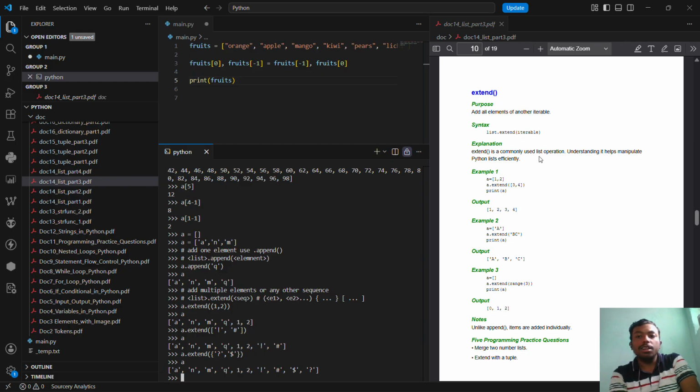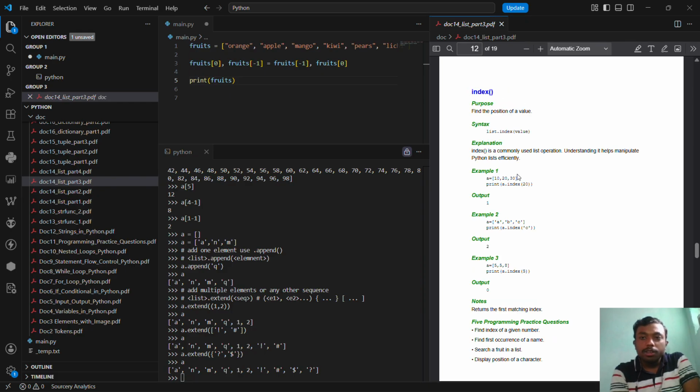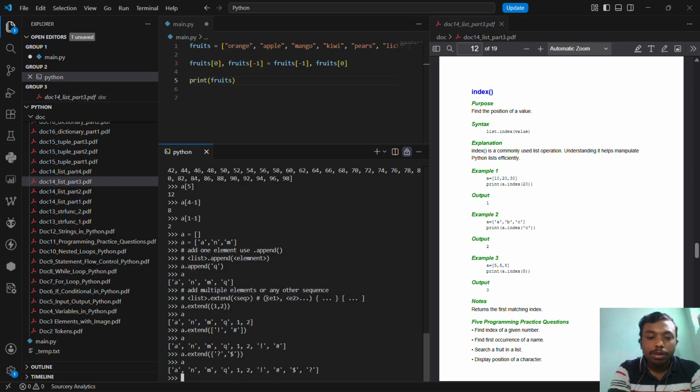If you want multiple things or even an iterable element or any sequence, you have to use extend. Next is index, to find the position of a value, just like we are doing when we use the delete command. Let's say if I want to delete this m, I need to first count what the index is.